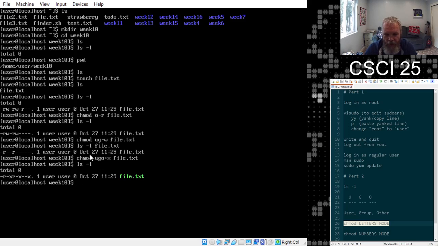Okay, so showing you letters mode. If you want to refer to all three groupings, you can just say a, for all, and that refers to ugo. So you can say ugo, but you can also say a. And in this case, let's give everybody the same permission. So we can say a equals r, exactly this setting, and we'll give everybody read permission and nothing else.